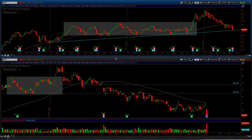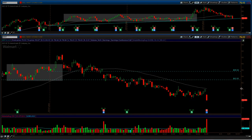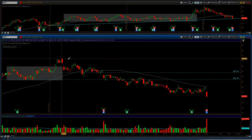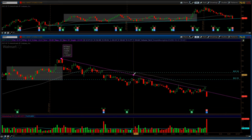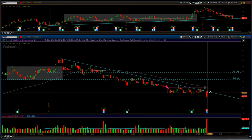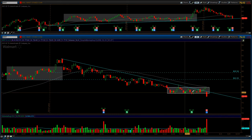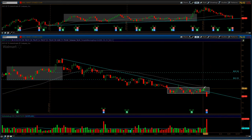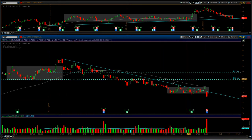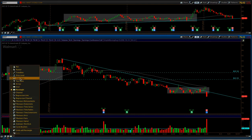The daily chart is telling me something a little bit different. If you look at the daily chart, you can see that Walmart has been running to the downside for quite some time — pretty much for most of the year. Just recently it was consolidating, and you thought this was potentially the bottom where it was going to start curling up. You could see it was contained by the 50-day moving average, but sure enough it broke down below those previous lows, making new lows.